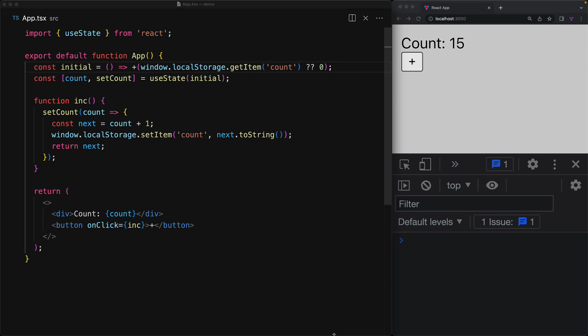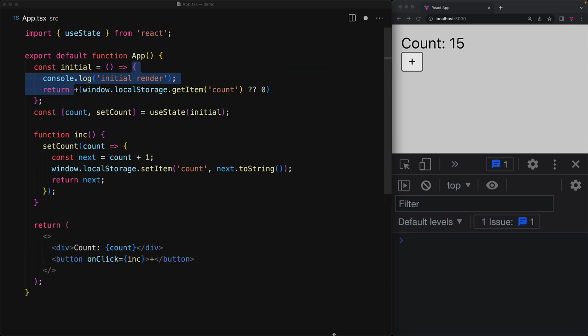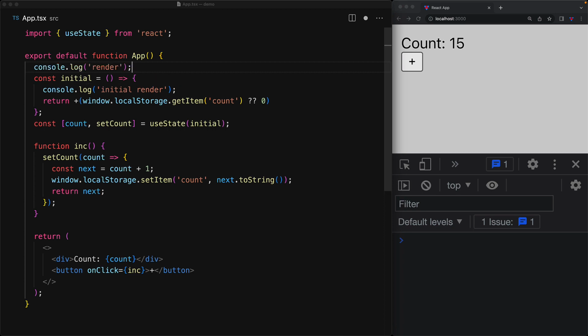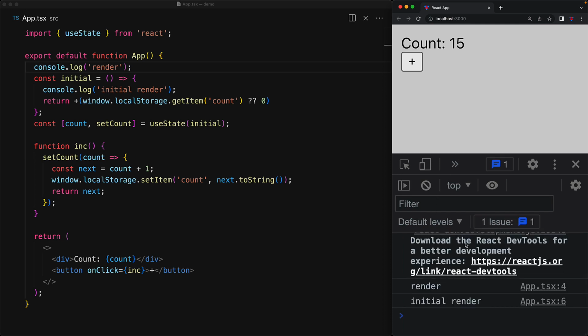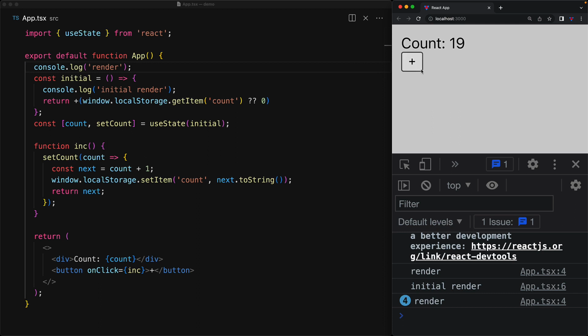And we can actually prove it quite easily by opening up the developer tools, adding a log statement within our initial function, as well as a log statement whenever our component gets rendered. And now after we do a refresh of the UI, you can see that the render happens and the initial render gets logged out and the initial value is read. But after that, when we interact with the UI, the initial render call no longer gets logged to the screen, which means that the initial function is not being invoked and therefore local storage is not being accessed again and again because, as we mentioned, we do not need it.